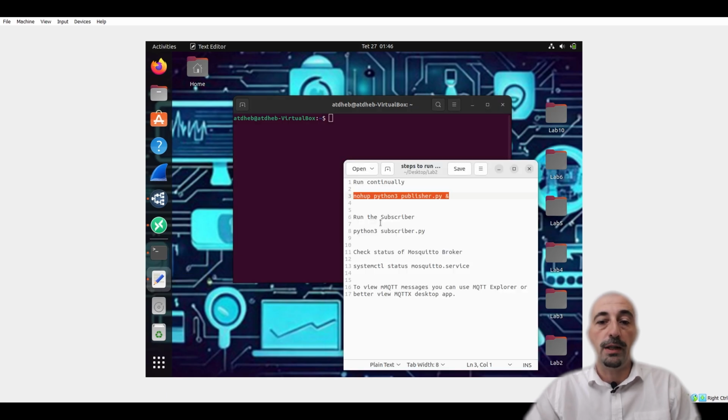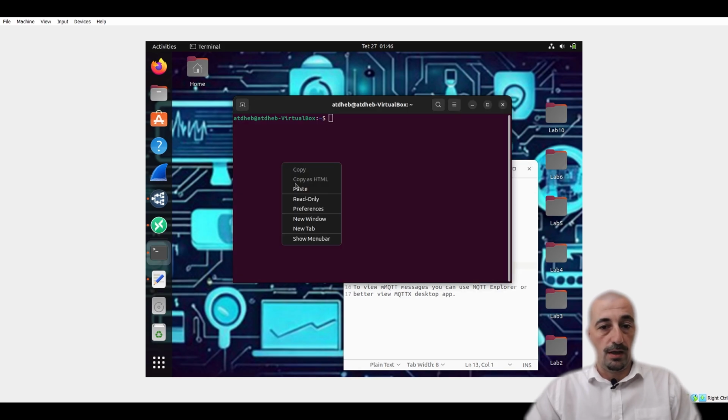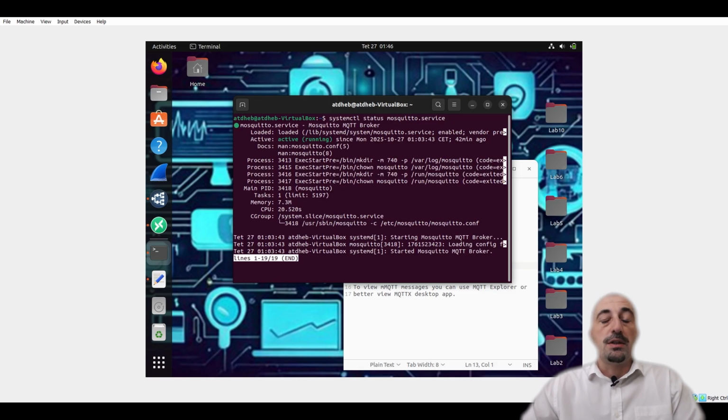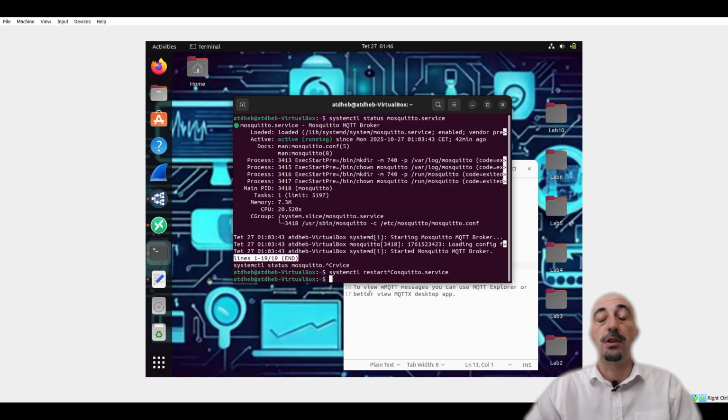For the purpose of better checking those steps for you, I documented all those steps, and I would use those. So systemctl status mosquitto.service would be that, showing us the MQTT broker's actual status. So we are seeing that it is running. If it's not, we might use, instead of status, start or restart or shut down or whatever we want to do as part of that action step, to make sure that the broker is running.